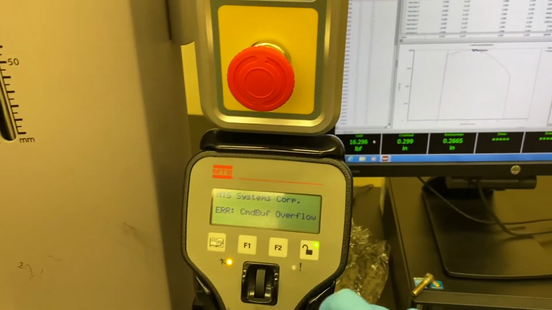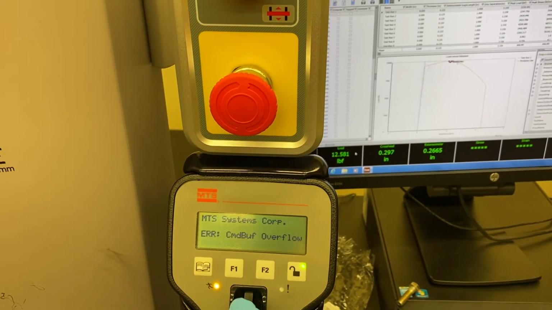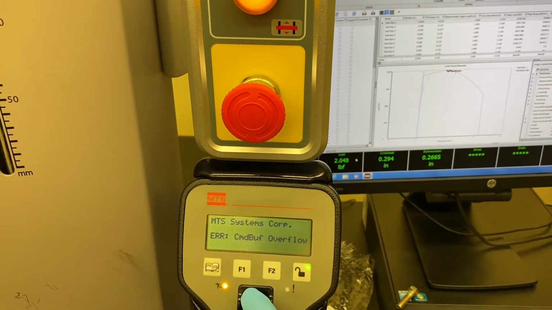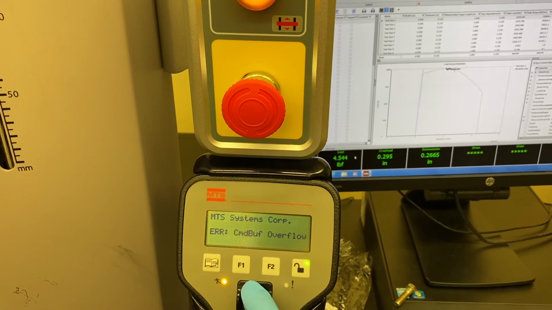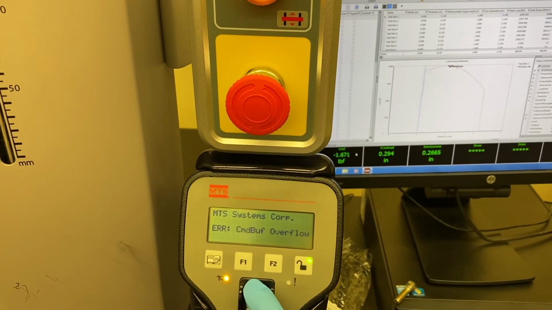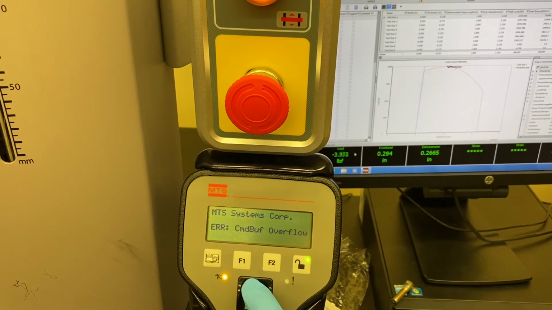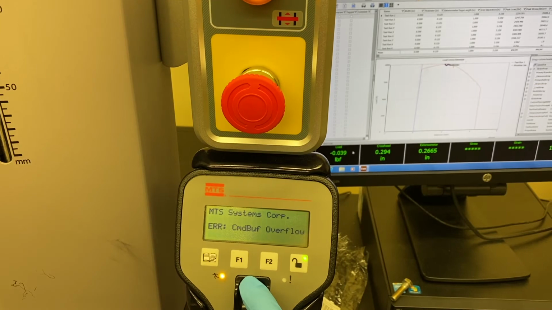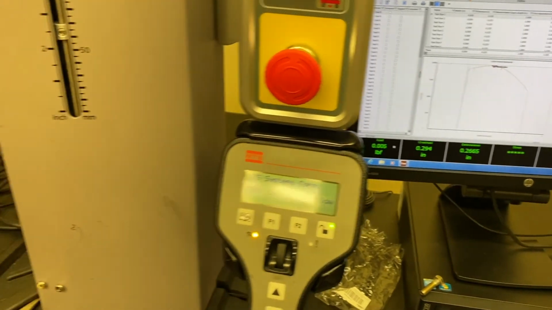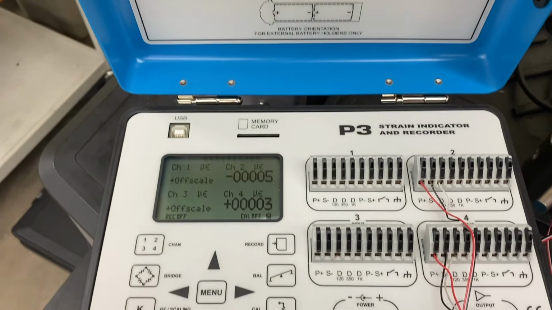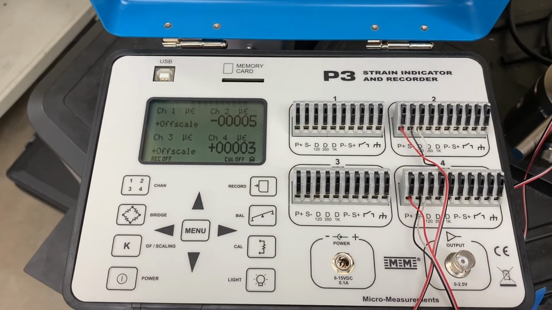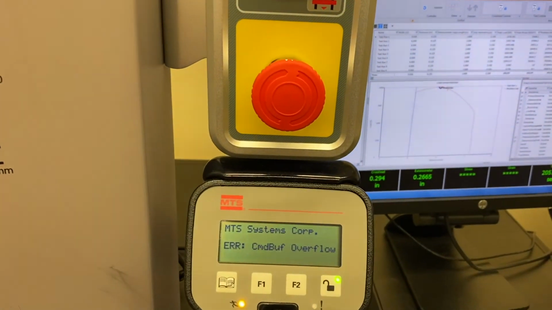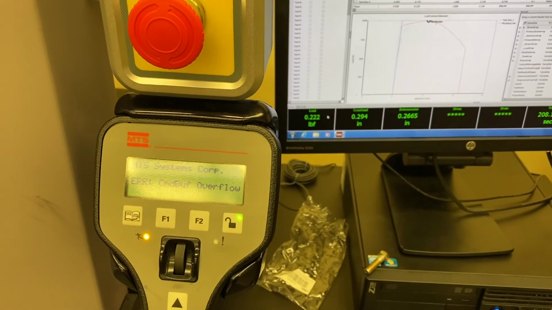We can use our fine tuner to adjust our load because we don't want to go up or down on our load too quickly. Now we can lower our value to approximately 0 pounds, and you can record the values for 0 pounds of our strain gauge reading. Channel 2 will be our axial gauge, and channel 4 will be our transverse gauge.